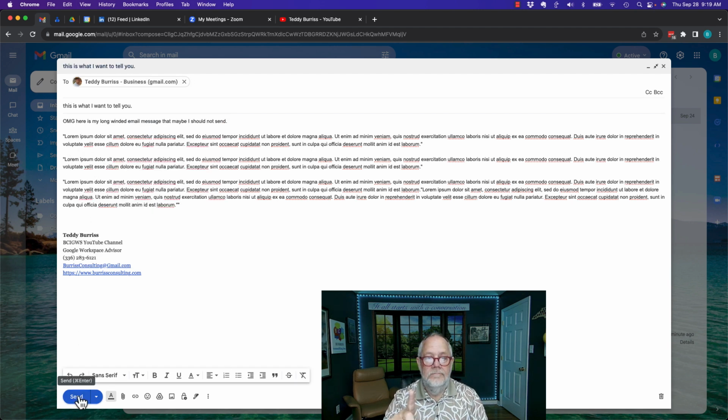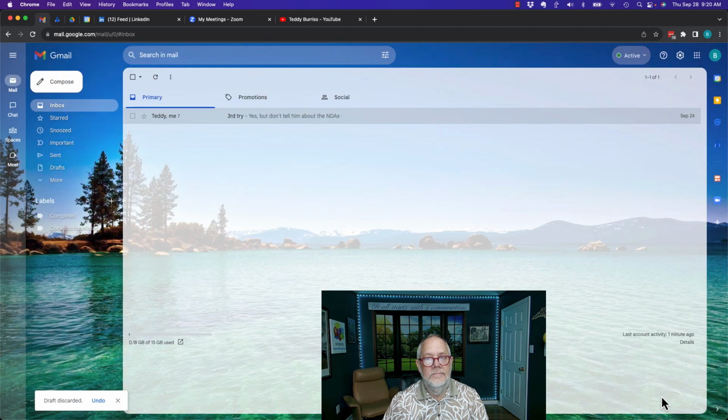And then you can move your mouse, your cursor, whatever, down to the send button slowly. And before you hit that send button, you stop and you ask yourself again, do I want to send that? Yes or no? Yes, hit the send button. No, move your mouse all the way over here and hit the delete button.